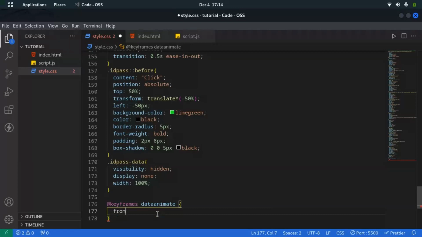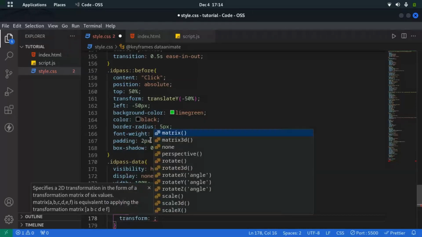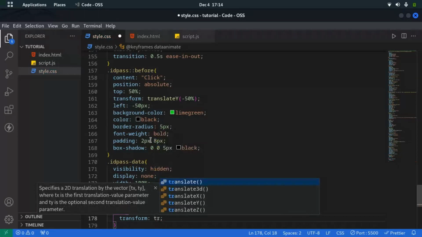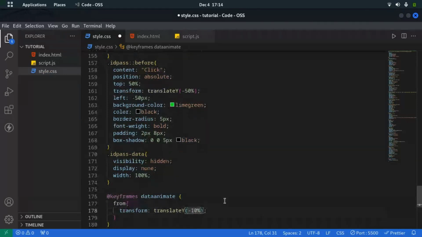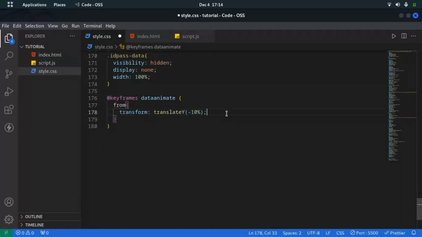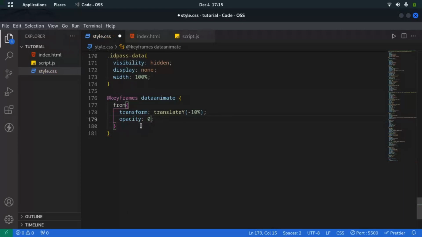So from is the one that has transform, translate y-axis of negative 10% here, and then opacity here will be 0.